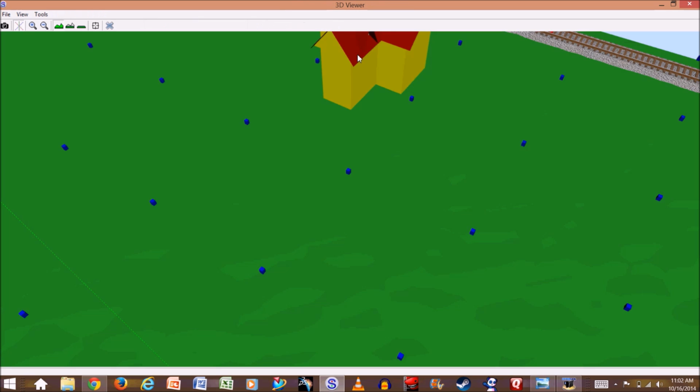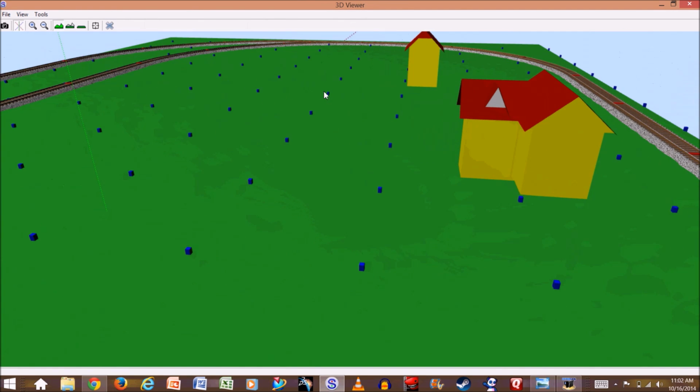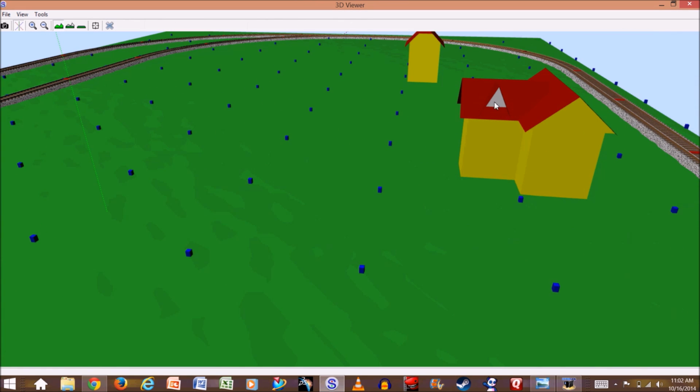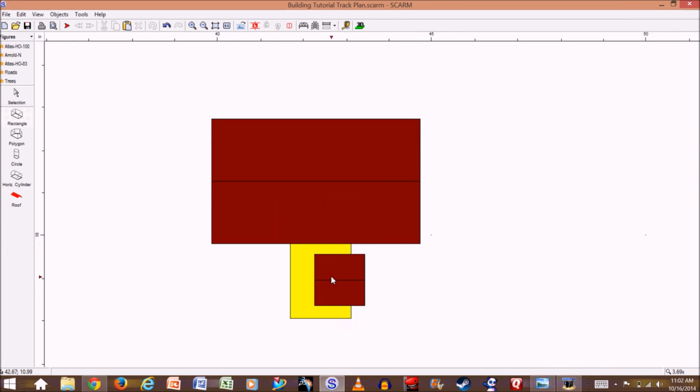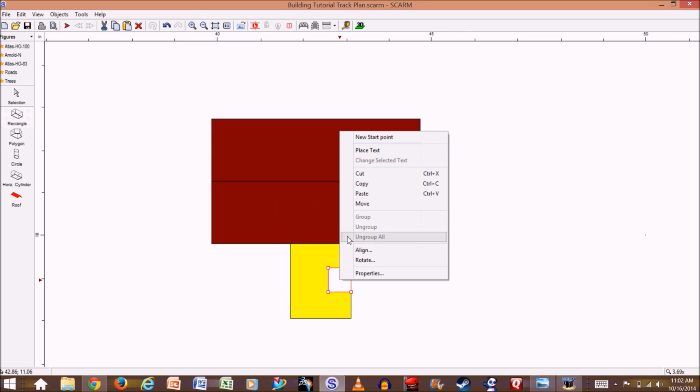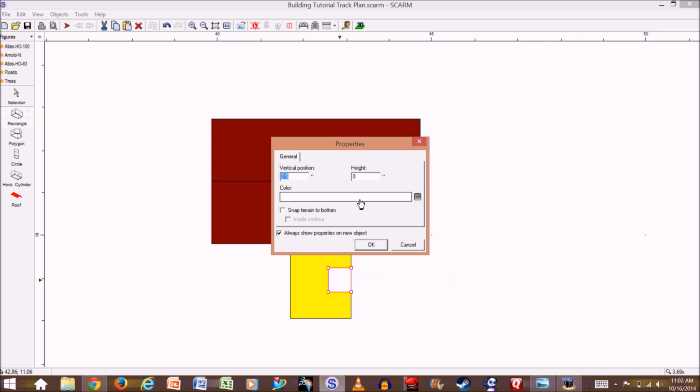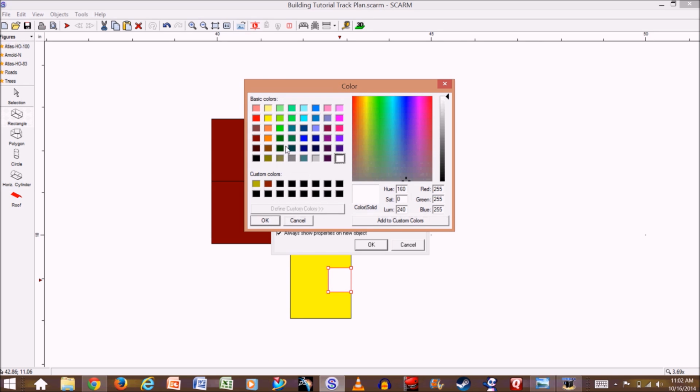And then if I go to 3D, now you can see I have the dormer right there. And it's going to go with the color of the original square, so you want to go back and make that yellow. So delete that. Delete that. Click on here. Properties. Make that yellow.